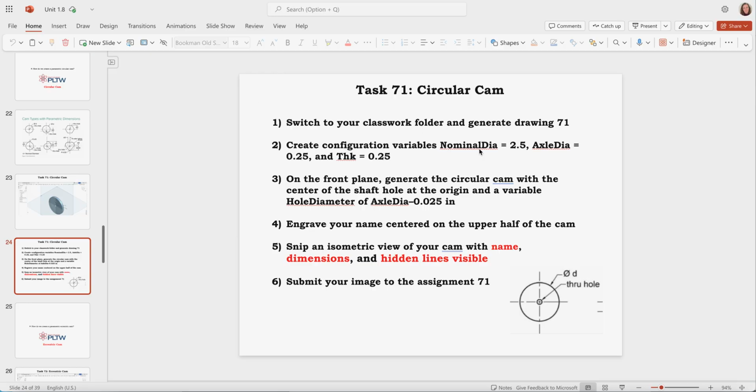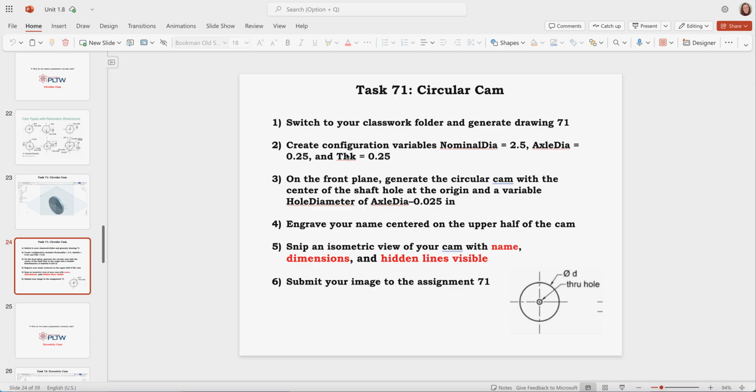Like I said, our diameter is called the nominal diameter, and we are going to define the variable in this case to be 2.5 inches. Our axle diameter will be 1/4 of an inch, or 0.25 inches, and our thickness will also be 1/4 of an inch, or 0.25 inches.